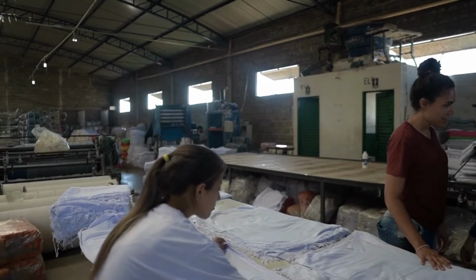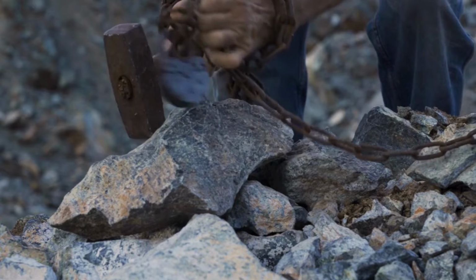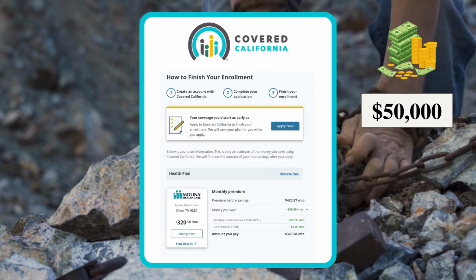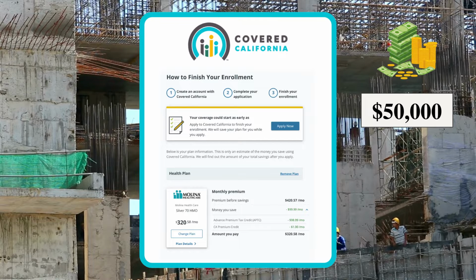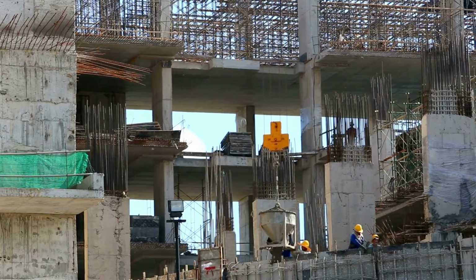Now, just to further this example, and it'll make sense when we fill out the 8962, if this same person had everything the same, except they put $50,000 on their application as their income, then that same plan would still have the same overall cost, $420.57. But instead of $166 a month in APTC, they're going to qualify for $99 a month plus the $1 from the state. So all things being equal, save the income, that plan would be $320 instead of $254. Just keep that in mind as we go through the example. So if someone put $45,000 on their application but made $50,000 and chose the exact same plan, then the 8962 calculates whether or not that APTC is correct, and if not, how much of a difference needs to be adjusted for.